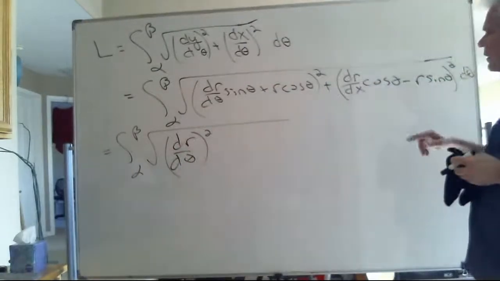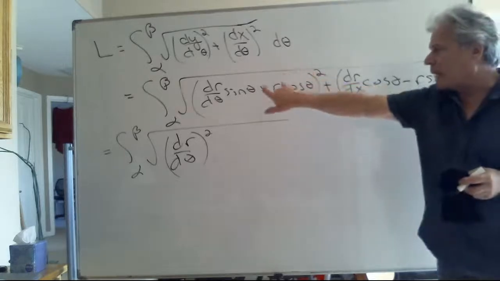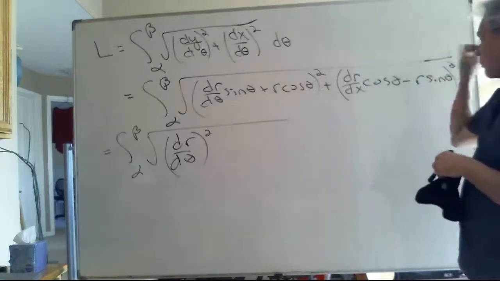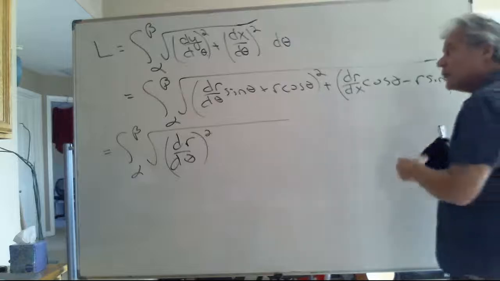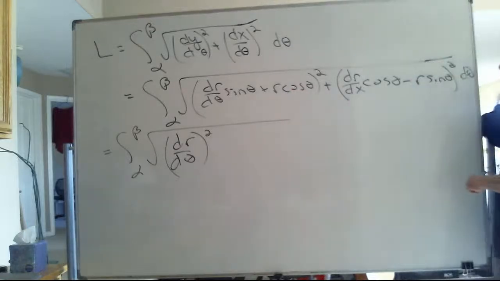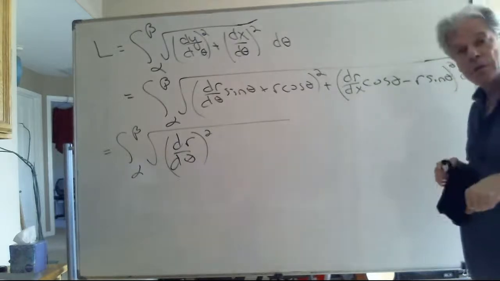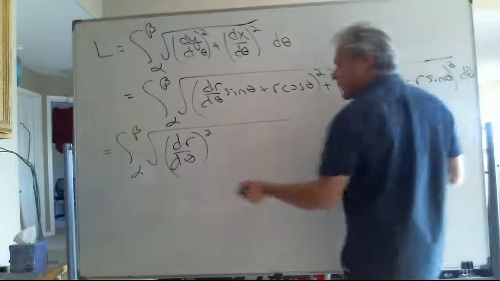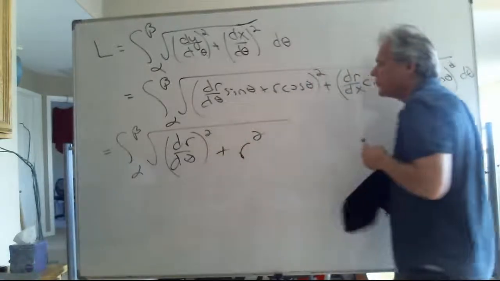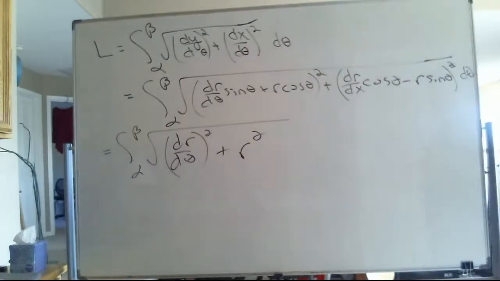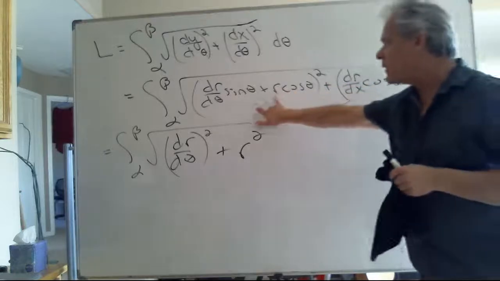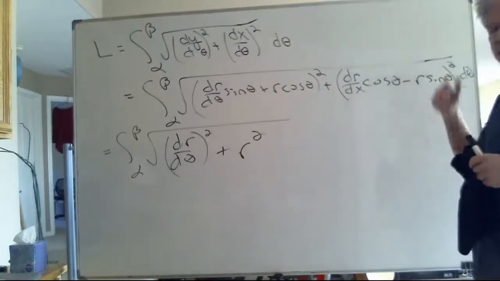Now, the last of the 3 terms after expanding this binomial square and after expanding this binomial square is going to be r squared cosine squared theta and a positive r squared sine squared theta. Here too, factor out the r squared. What's left over is cosine squared of theta plus sine squared of theta, but that's just 1. Now, I did miss the 2 middle terms, but the middle term here is the same as the middle term here. With the sign change, they cancel.